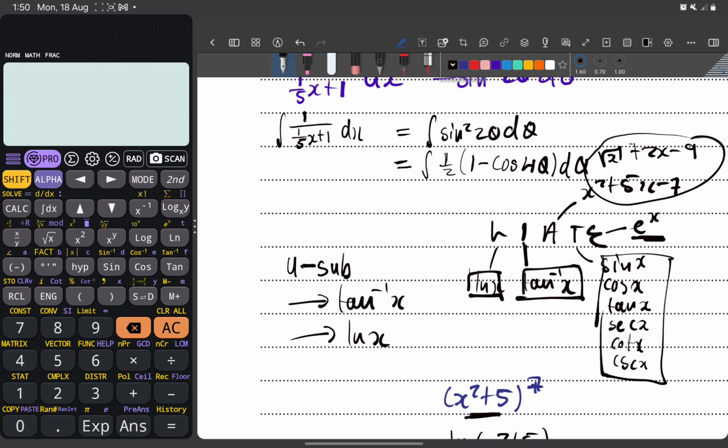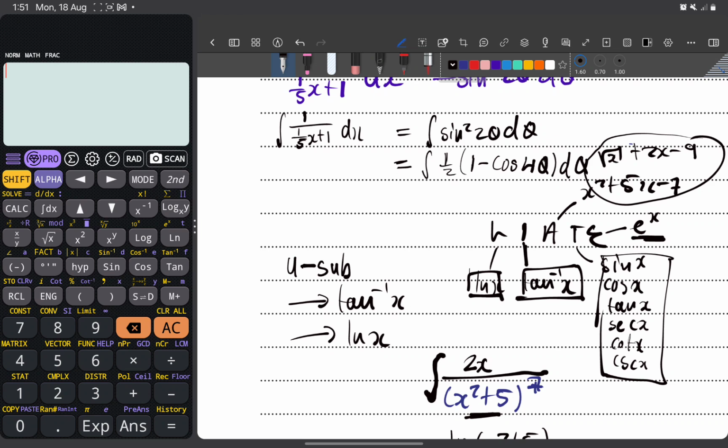But now, if you get it in a fraction and you want to integrate, and the top is a version of the derivative. So if I differentiate an x squared, I get some type of x. So let's say on the top it's a 2x. You can see that the top is the derivative of the inside of the denominator. The denominator is composite, and the top is the derivative of the inside of the denominator.